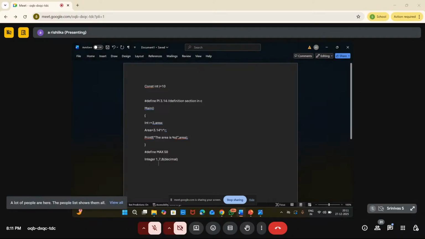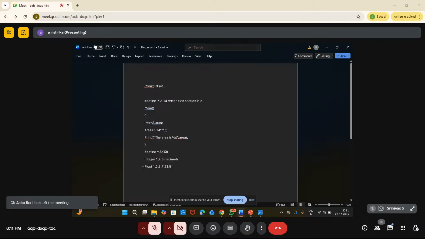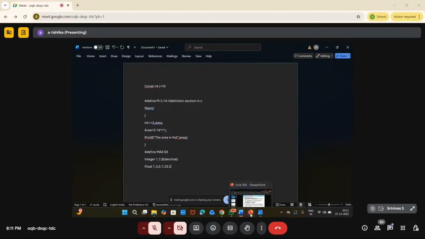The second type is called the floating type constant. Floating means real numbers. So I'll write 1.3, 5.7, and so on, 23.5. So integer constants are numbers without decimal points, and numbers which have point values are called floating constants, right? You can just see here.